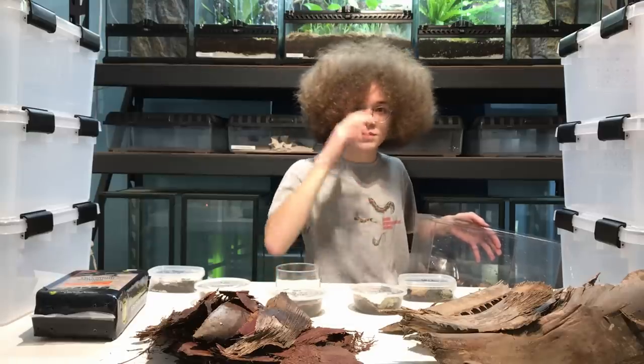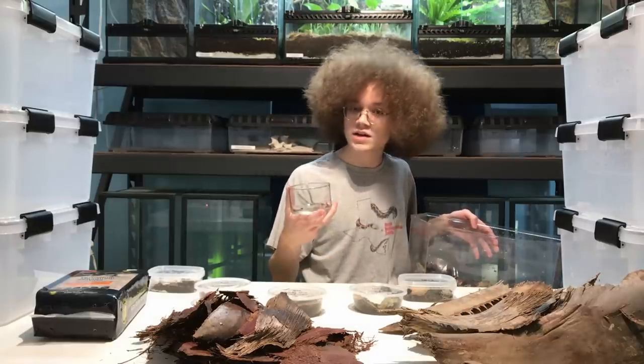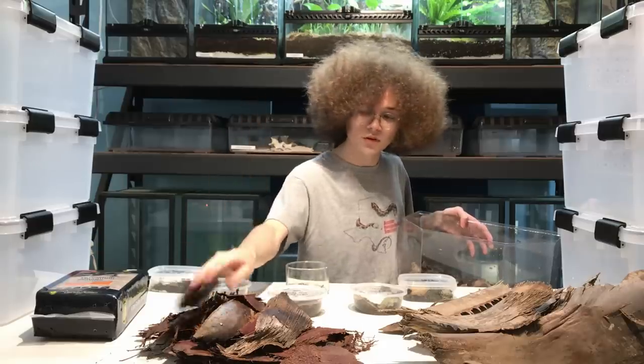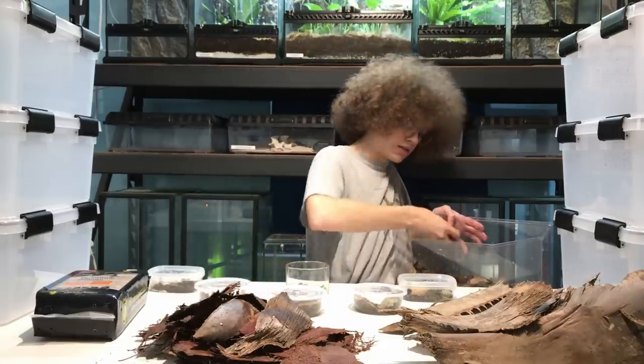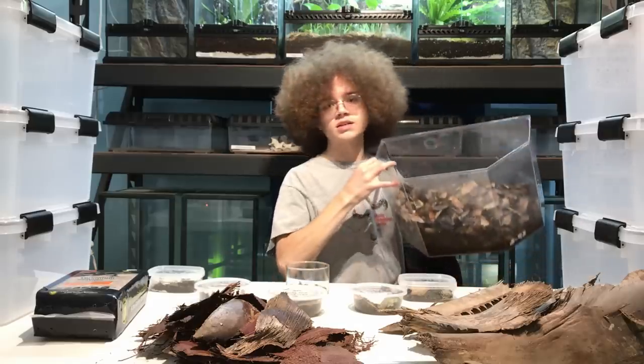You need lots of decomposing plant matter, especially leaves, in your enclosure to ensure that your isopods thrive and reproduce. Where they'll be working on this palm bark for a long time, it is worth having something more numerous and easily digestible just to act as food and substrate filler.